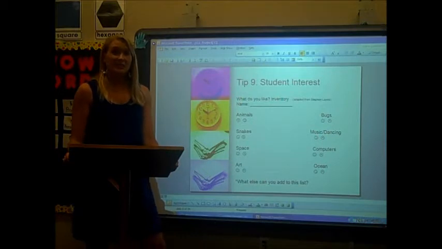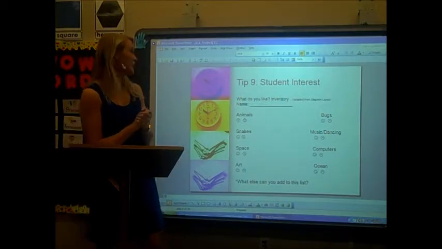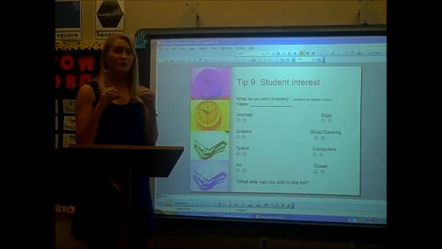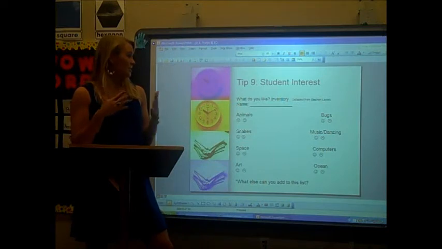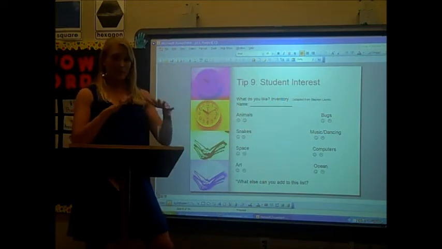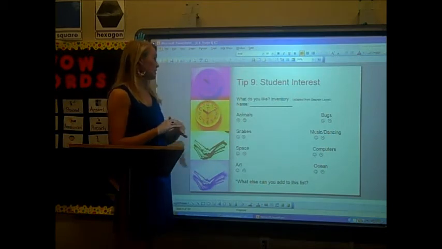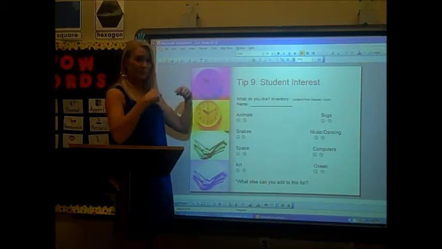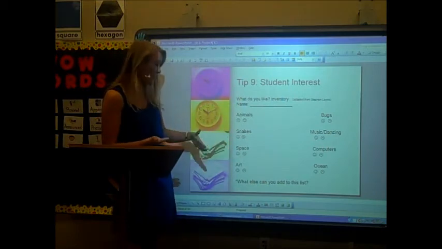Stephen Carey in his book and Stephen Lane in his book, both referenced at the end of the presentation, talk about student interest surveys. This is adapted from Stephen Lane's book, and I thought this could be used for maybe K1, maybe K2. It's just a basic survey: you take a crayon and you color in. Do you like animals? Frowning face, smiley face.